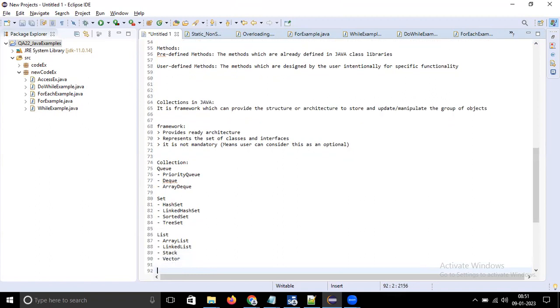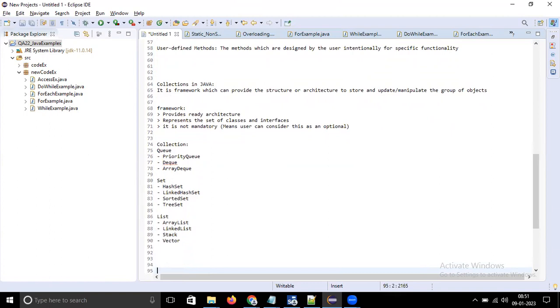So these four are the concepts under list. These are the concepts under collection.